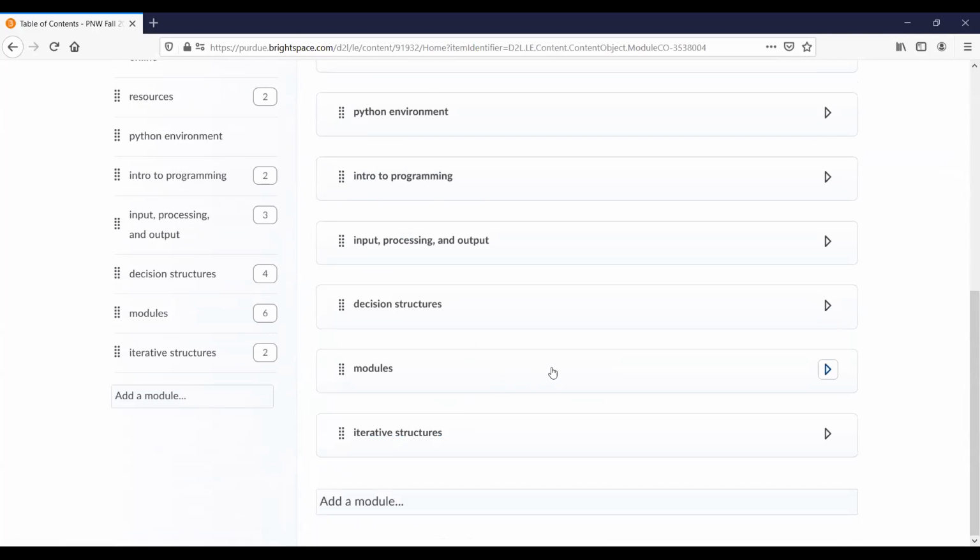All right, as you know, I've graded this one, input processing. I'm going to be grading the next one, decision structures, just the if statements. And we will be using if statements quite a bit as we go forward. And then this is due tonight, modules. So make sure you submit that.